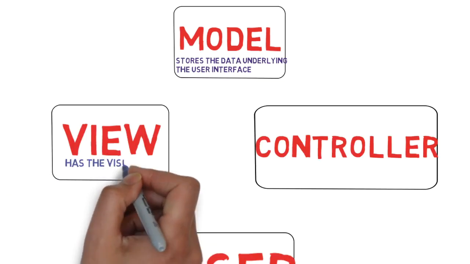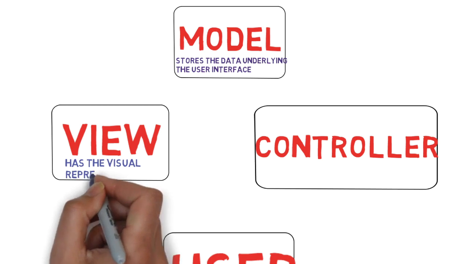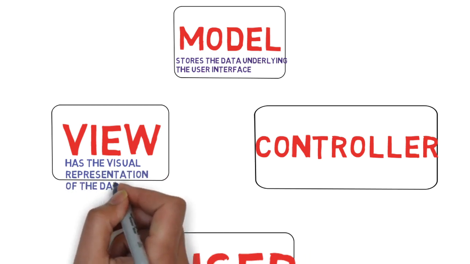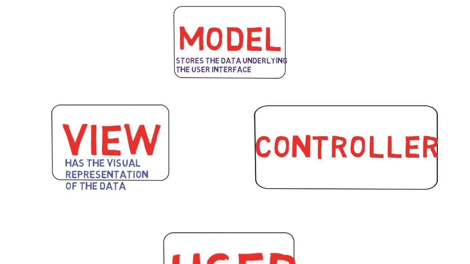The view is the visual representation of this data. The view can be any form by which you want to convey the data information to the user, and you want to do it in a visually easy to parse way. These can be charts, these can be tables, these can be UI controls. Any rendering is the view.